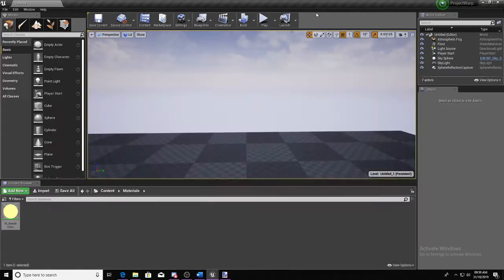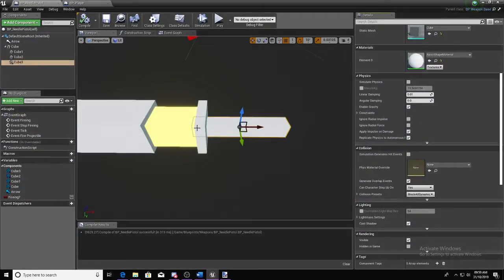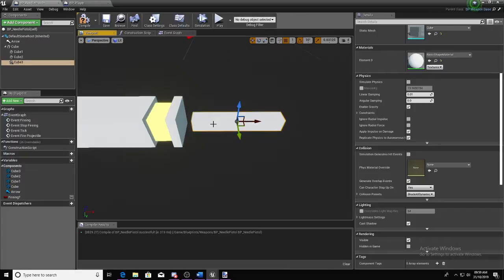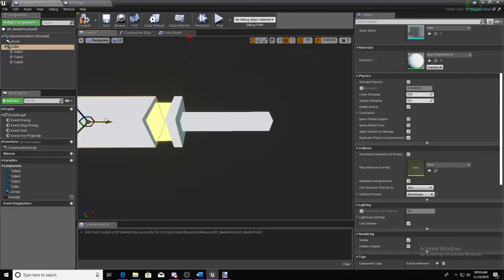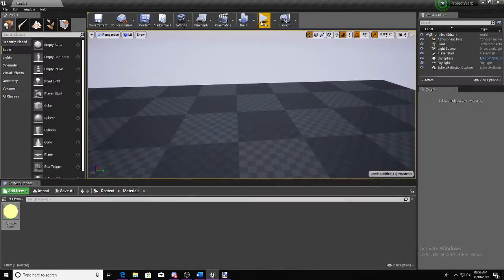Alright, we'll do this for now, and we'll see what that looks like. It looks stupid as hell. Okay, let's shrink that. Move it back a bit.